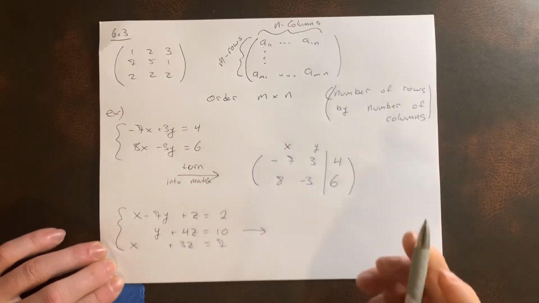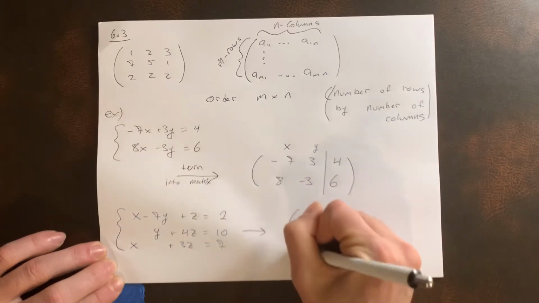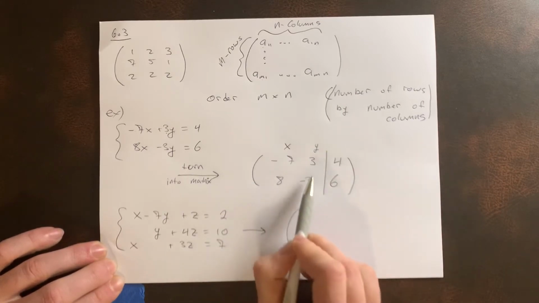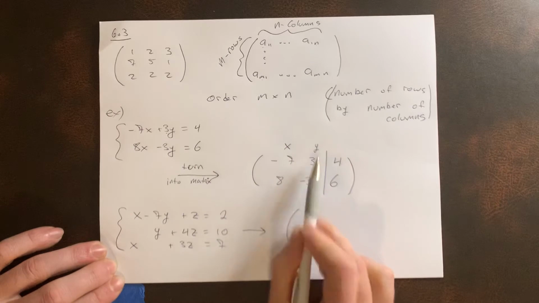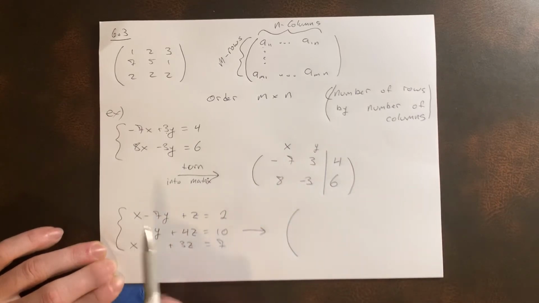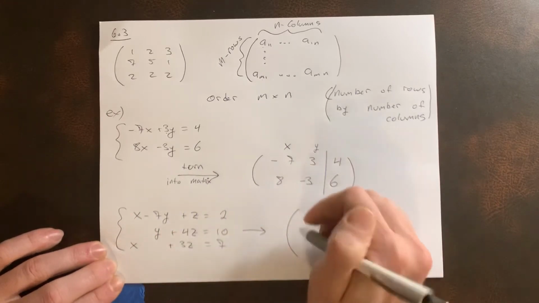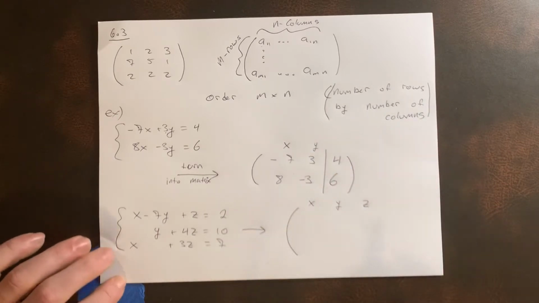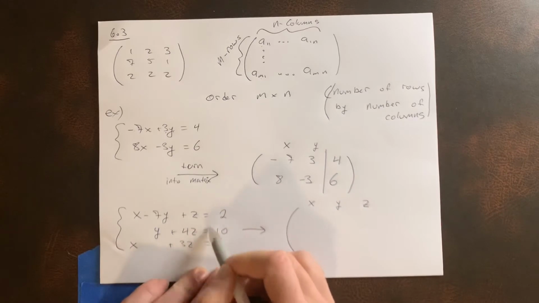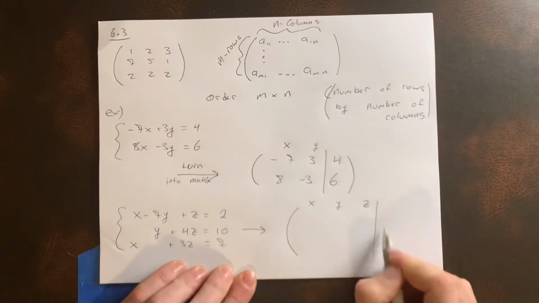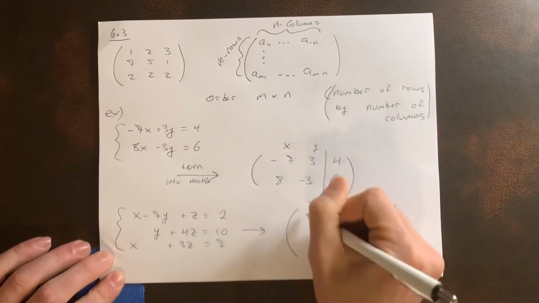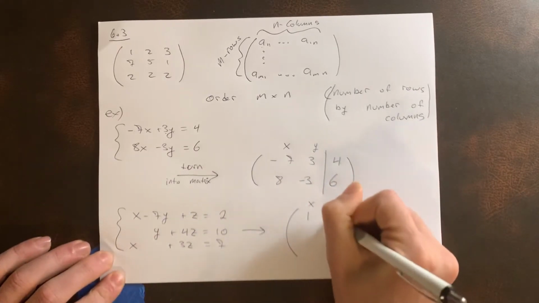So if we want to turn this into a matrix, again, we just look from the left to the right, and then we write the numbers in, just like how we did in this first example. In the first example, we had a column for our x's and a column for our y's. In this situation, we're going to have a column for our x's, y's, and z's. So we're going to have an x column, a y column, a z column, and we're still going to have this line that represents these equal signs. And then over here, we're going to write the answers. In this first one, we have 1x, so we're going to put a 1 here. A minus 7y, so we're going to put the minus 7 here.